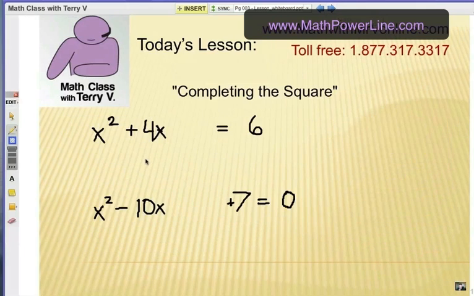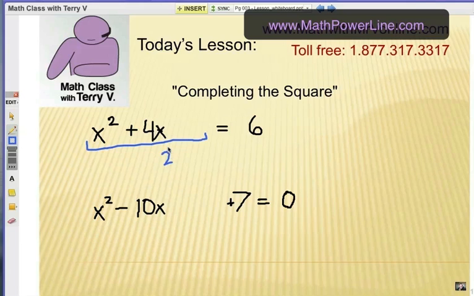So I have two examples for you to look at. The first one says x squared plus 4x, and I left a blank here because we have to complete the square right there, and there's a 6 on the other side. Now remember, the goal is to try to come up with a number right here in this missing area, so that this part is a perfect square trinomial. So the rule is, look at that 4 there, take half of it, and then you're going to square it. So obviously that has to be another 4.